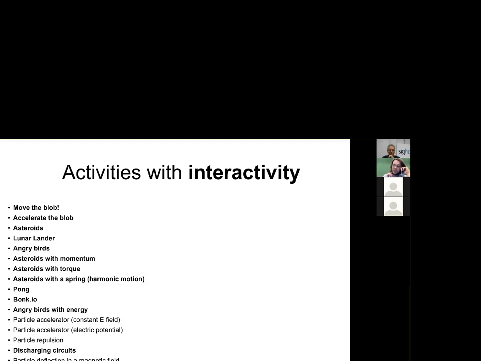Bonk.io is a game that my kids told me about, and it's kind of a Pong game that you add gravity to. So it's very closely related to that. It's a fun game. And for chemistry, it helps to illustrate that objects at the bottom of a box are going to be moving more quickly than they are at the top of the box. So again, you're connecting with those concepts.